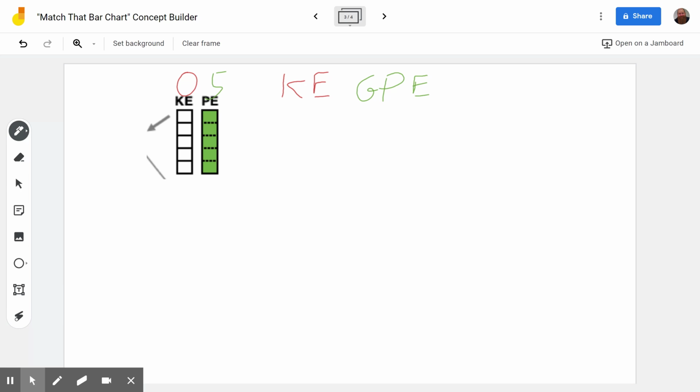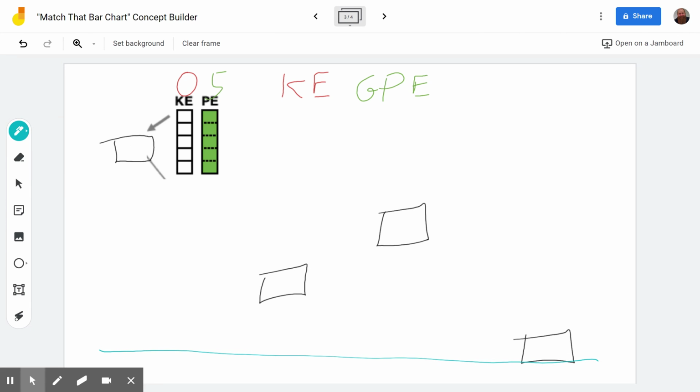You'll see things that are moving up and down, roller coasters, pendulum, balls bouncing, things like that. I'm gonna leave out the background of what it is that's happening. I'm just gonna say we have an object that is here, and then at some other time it is here, at some other time it is here, and at some final time it is here. And this could be a roller coaster going on some sort of a track, it could be a ball bouncing. All you need to do is you want to be looking at how high they are. So our reference frame is going to be the bottom of this thing, whatever it is.